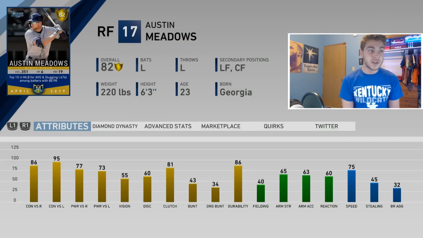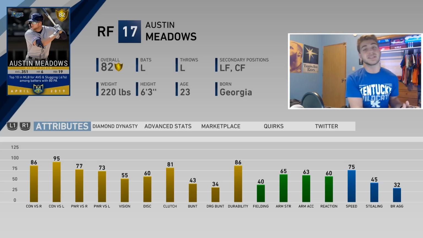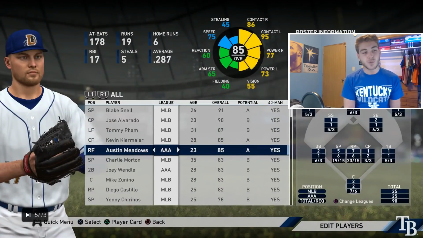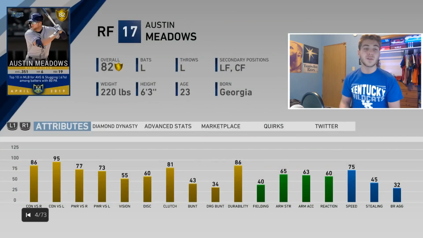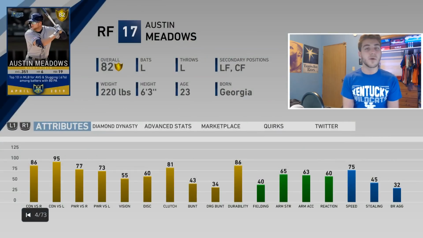Next up is this brand new Austin Meadows Player of the Month for April. 86, 95 contact, 77, 73 power, 55 vision, 75 speed. Once again, you guys are going to notice same thing with Babe Ruth. He has no fielding, except he has even less if that was possible. 40 fielding for him, and you guys can see in regular rosters he's an 85, but once you move him from a right fielder over to his left field primary position, he goes up +4 overall to an 89 overall, and that's where he would get the jump over to Diamond.